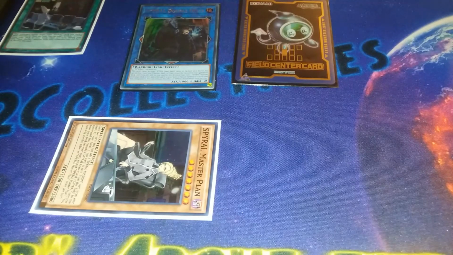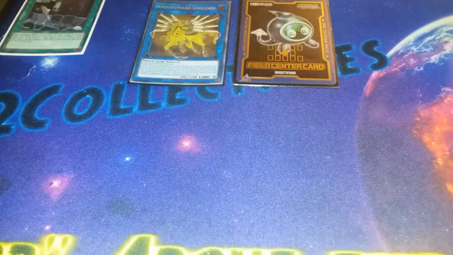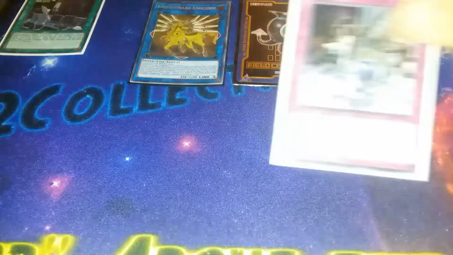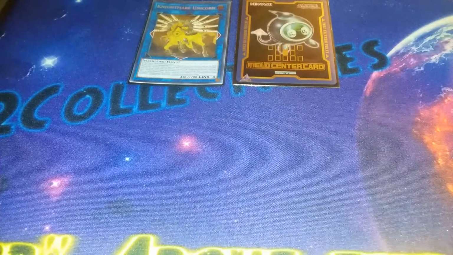Anyways, next we're actually going to link off Master Plan and Double Helix. Especially now that I have Resort out, you want to get that extra search. So we're going to bring out Knightmare Unicorn. Effective Knightmare Unicorn, I'm going to target Spyral Resort and then discard Spyral Mission Rescue for cost. So Resort's going to go back to the top of my deck, shuffle.